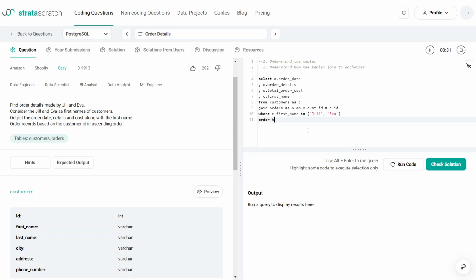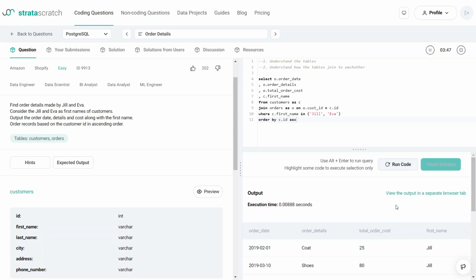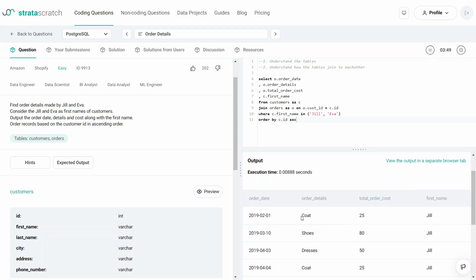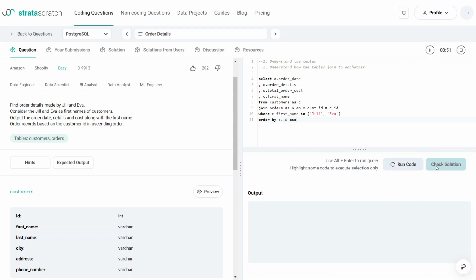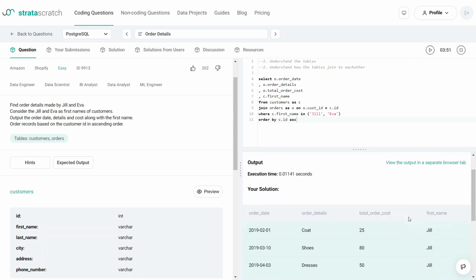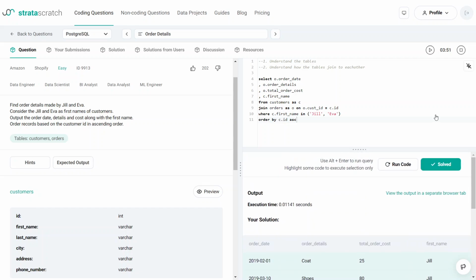So we can do order by, and then customer ID is in the customers table. I guess it's in both the orders and the customers table, so it doesn't matter which one you use. And they want it ascending, so we'll sort it ascending. Okay, let's check if this works. Order date, order details, yeah, okay, now let's check the solution. Great, it looks like this is correct, and it was in just under 4 minutes.